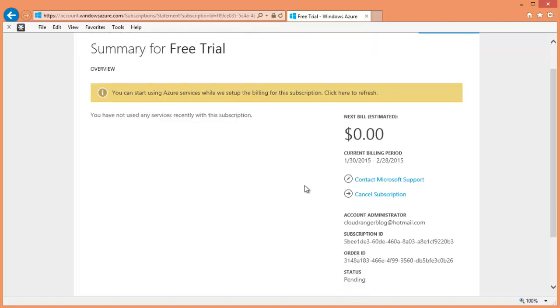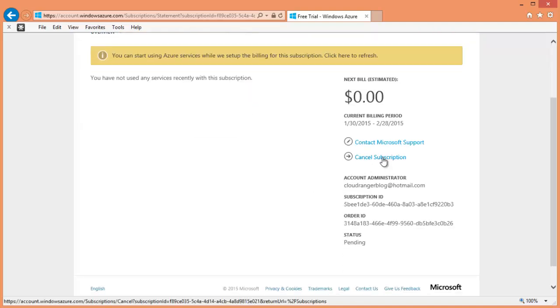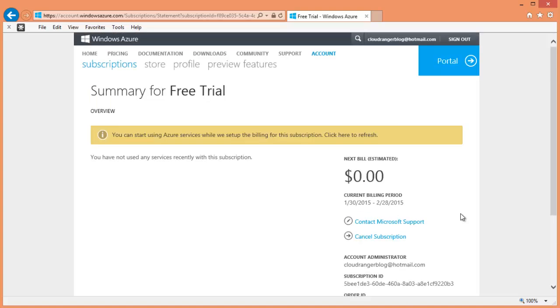The other thing I want to show you here is that if you wanted to cancel a subscription for whatever reason, you'd click on this cancel subscription. You obviously don't want to click that right now and cancel your free trial, but this is where you would cancel a subscription. If you cancel a subscription, that subscription still stays in your Azure account. What I have noticed is they will show you the subscription was there and it was canceled, but they really never remove it from your Azure account. You'll actually have to call Microsoft support to remove that information if you want the Azure account not to get too cluttered.